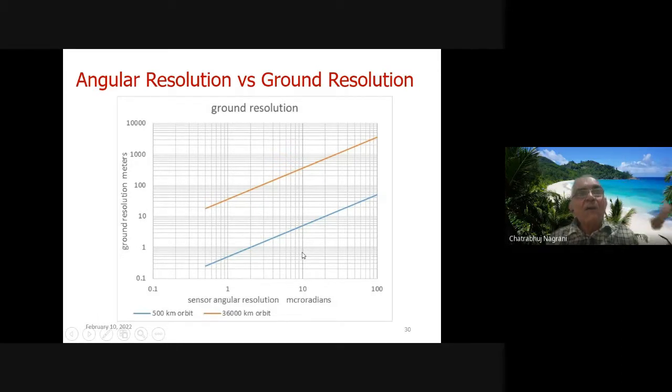So when I go further up, for the same microradian resolution, as I am farther away from the ground, my resolution on the ground deteriorates very fast. So we should understand that even if we are calling it a very high resolution radiometer, VHRR, its angular resolution is high, not the resolution on the ground. For our Cartosat, Cartosat-2 is slightly less than 1 meter. Cartosat-3 is 0.25 meter. But they are all at a lower level. Of course, their angular resolution may be 20-25 times better.